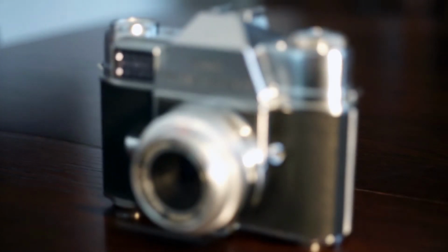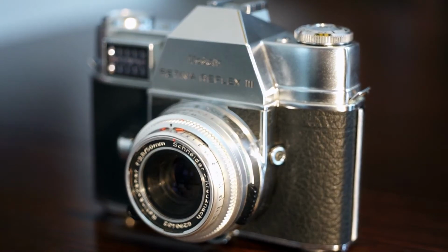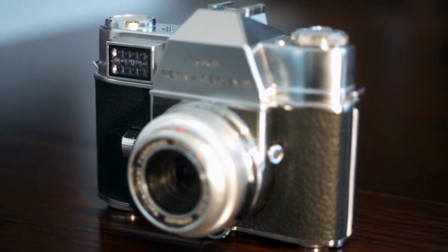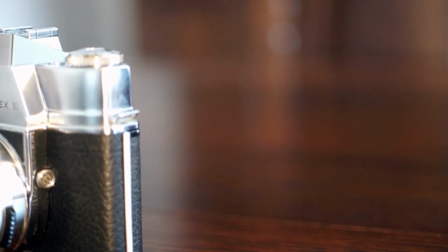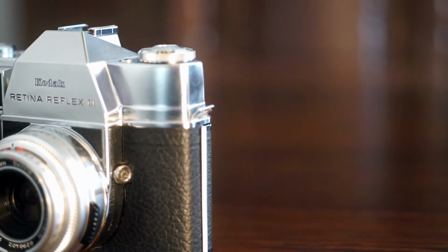So now, how does it handle? The shape and design of it feel much more like a medium format folder than a typical SLR, but it feels good in your hands. It's heavy and it feels very solid. The controls are smooth and it feels like a precision instrument. The controls do feel a bit awkward. The rewind lever is on the bottom of the camera and the shutter release is on the front.